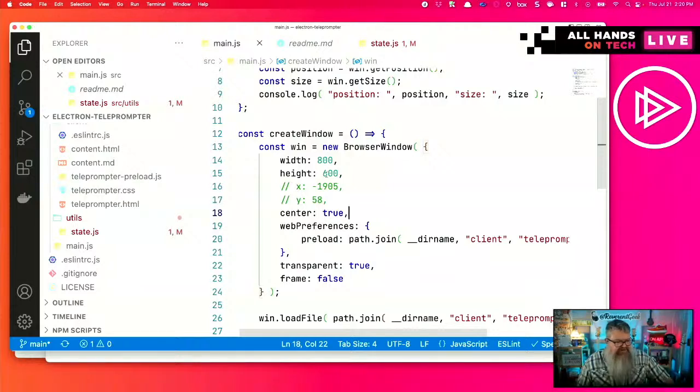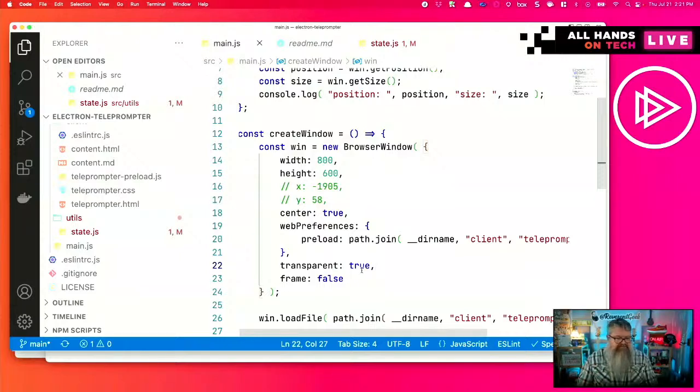These windows can have lots and lots of different properties and settings. So right now you've got width and height. Center is true, so it's centered on the screen, and we're using transparent true and frame false to give the window this transparent effect. We're also using transparency in CSS to do the same thing with text, so that the text is still displayed on top, but you can kind of read through it.